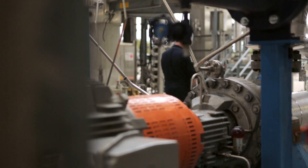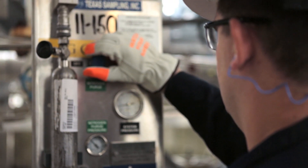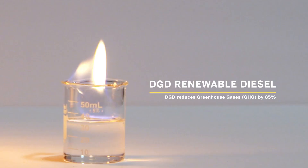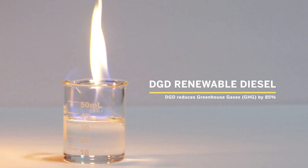Diamond Green is really a refining unit — basically hydrotreating and isomerization — so we've brought a lot of excellence to that; we're leaning on the refinery to operate it. What's most interesting is the greenhouse gas savings that we have. Renewable diesel produces 15% of the greenhouse gases that a mineral diesel would produce.